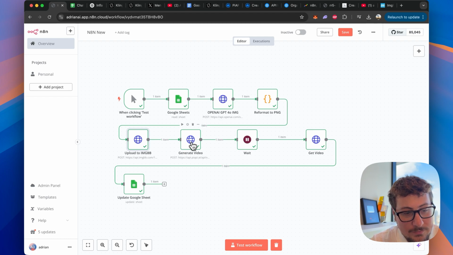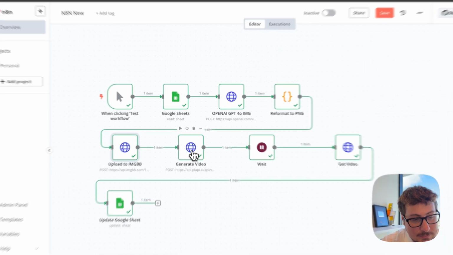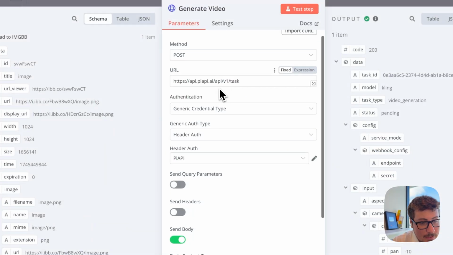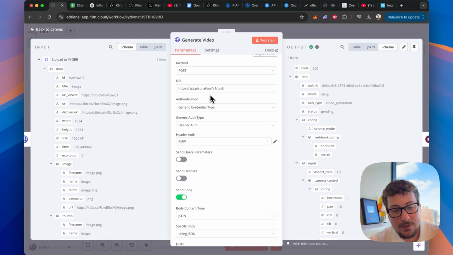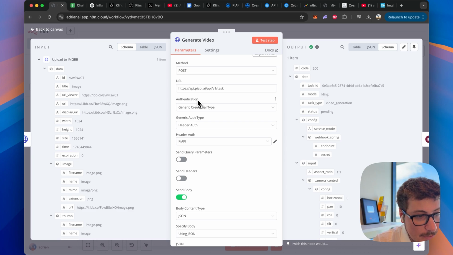So all of these I think you could do for free. Obviously, you have to load this one with some money to have it run the video generation. If you do not want it to run the video generation and turn it into a video, you can just completely skip this and just use the image URL or the image and put that into the document and save a lot of time and money processing. But for this example, we're going to go through animating that image because it looks kind of cool.